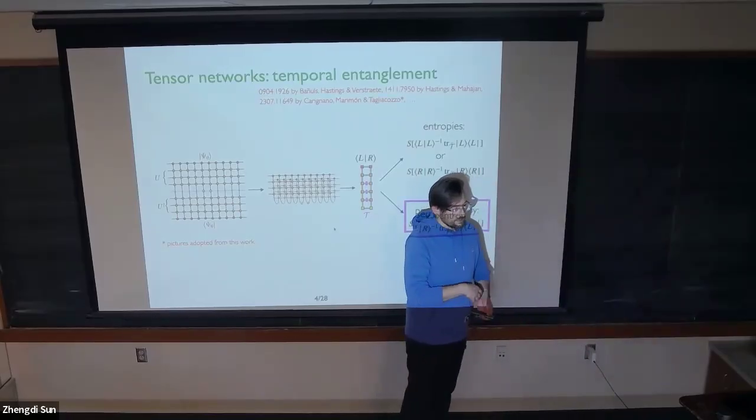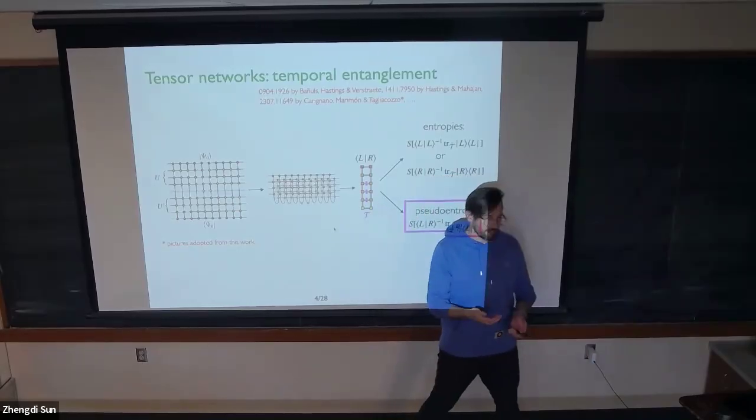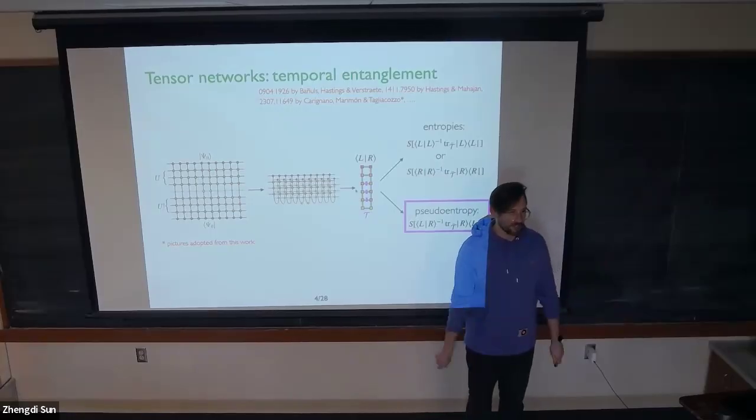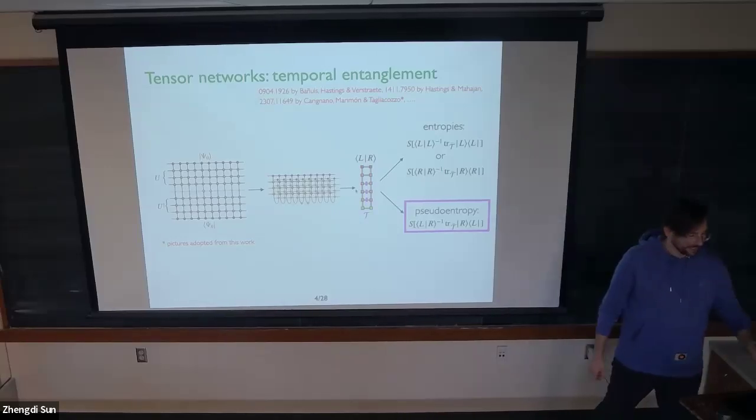So the punchline from this slide, and I understand that most of you or maybe even all of you are not experts in tensor networks, is that there is a corner of the quantum many-body physics literature in which such a quantity, the entropy of a non-Hermitian generalization of the density matrix, the so-called pseudo-entropy, makes sense, is very natural to consider, and has been considered before. So it's not an object that is completely alien from the point of view of physics, although it's not an object that you are taught about in your undergrad and even graduate education.